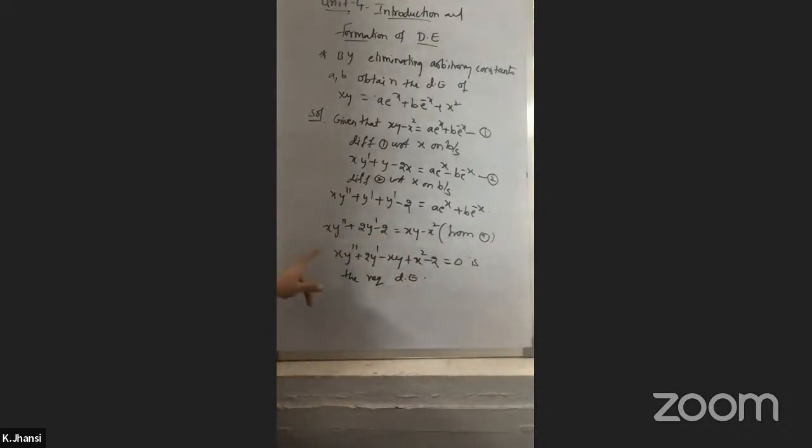Okay. So like this you have eliminated a and b from the given one. And here y double dash means it is second order, this is the first order, and this is the function y. Whatever equation you are getting, like this you have to convert the given one into a differential equation. So many example problems are there, and also check your progress and MCQs are there. Okay. So try to practice all of those.